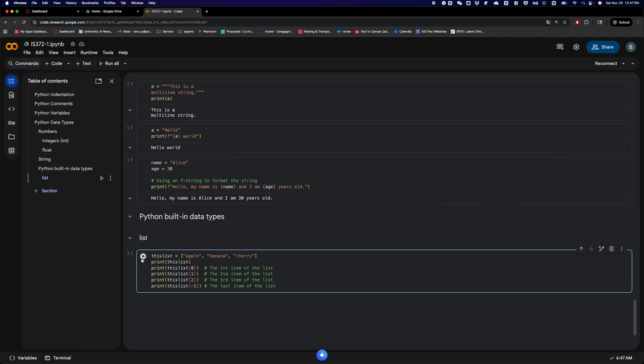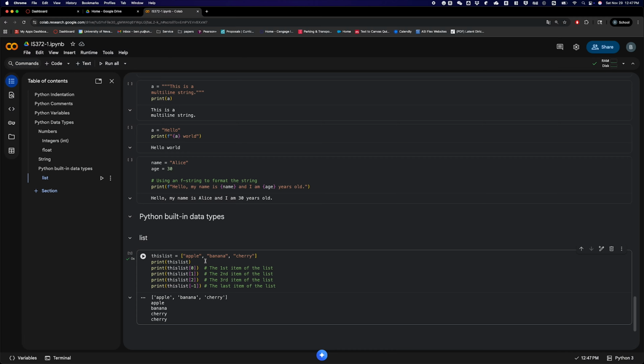A list is a built-in data type used to store multiple items in a single variable. Lists are written using square brackets. List items are ordered, meaning each item has a defined position in the sequence. They are also changeable, meaning elements can be modified after the list is created. Lists allow duplicate values. Each item is indexed, with the first item located at index 0, the second at index 1, and so on. Negative indexes can be used to access items from the end of the list, where -1 refers to the last item.